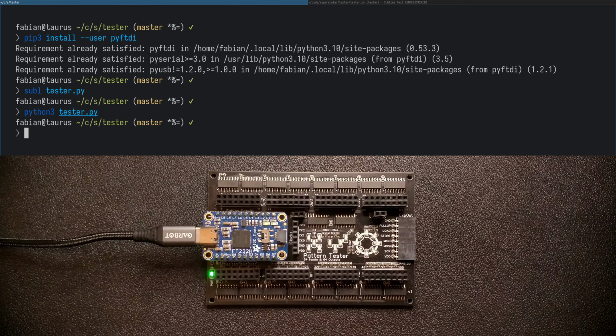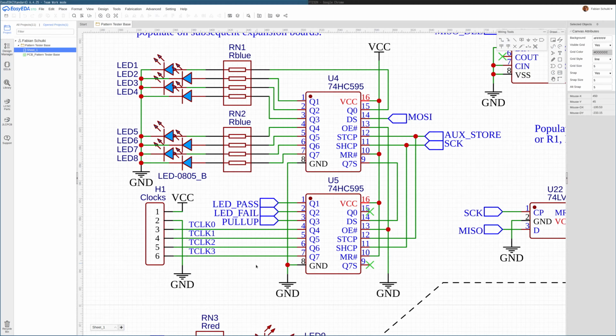All right, the script runs through and the LEDs turn off, but the board is still powered. So this is definitely our change. So let's try to turn on a few LEDs. For example, the pass LED, the check mark, is connected to Q1, which is the second bit. Q0 is hidden here on the other side of the chip, which can be a bit confusing.